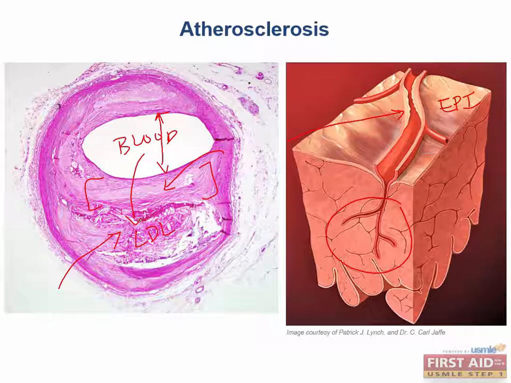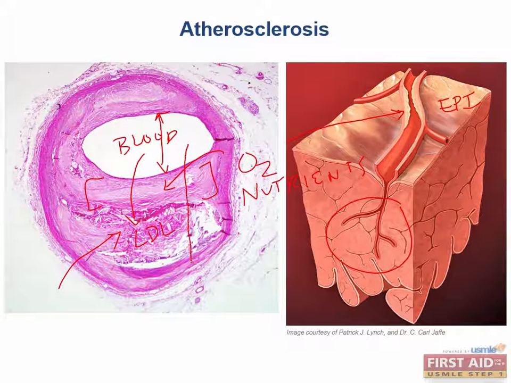of the fibrotic capsule. So in addition to the stenosis of the lumen, the presence of this plaque can actually disrupt the diffusion of oxygen and nutrients to the vessel wall. There's no way oxygen can travel through all of this stuff to supply the vascular tissues of the vessel wall. So this leads to intimal and medial atrophy and necrosis. When you have atrophy and necrosis of 2 layers of your vessel wall, you get a very weak vessel wall. And what does that do? It sets you up for risk of aneurysm formation.